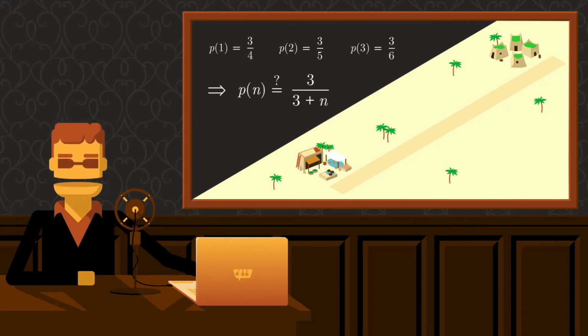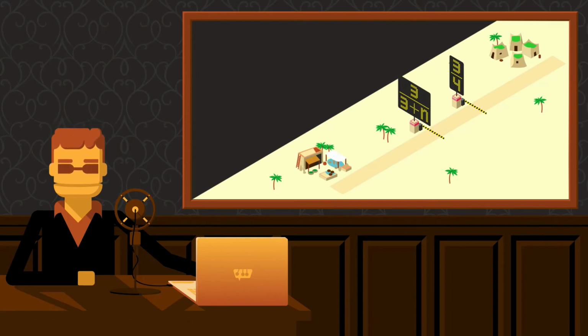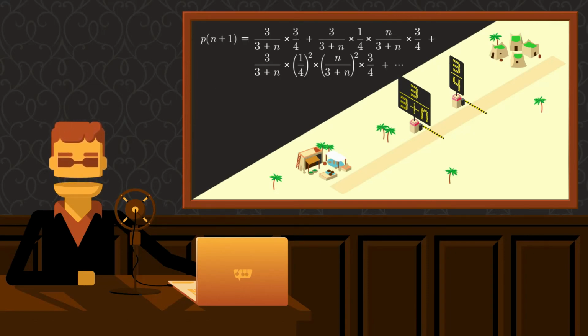We proceed as we have done in the last 2 cases. We form an uber checkpoint from the first n junctions, and a second checkpoint around the final n plus 1th junction. We'll need to use the fact that the probability of the trader passing through the uber junction is 3/(3 plus n). So the probability of her being reversed by said checkpoint is 1 minus 3/(3 plus n), which is n/(3 plus n). On this basis, the probability of her passing through n plus 1 t-junctions is 3/(3 plus n) times 3/4, plus 3/(3 plus n) times 1/4 times n/(3 plus n) times 3/4, plus 3/(3 plus n) times (1/4) squared times (n/(3 plus n)) squared times 3/4, and so on.